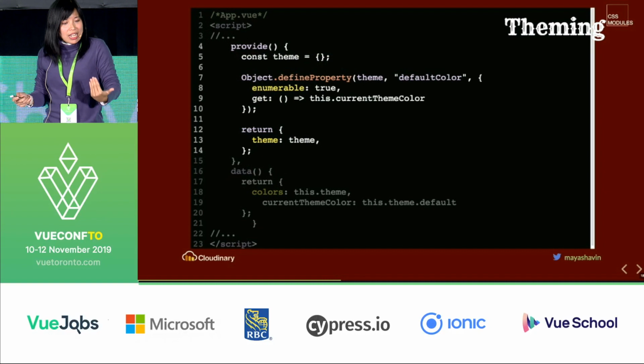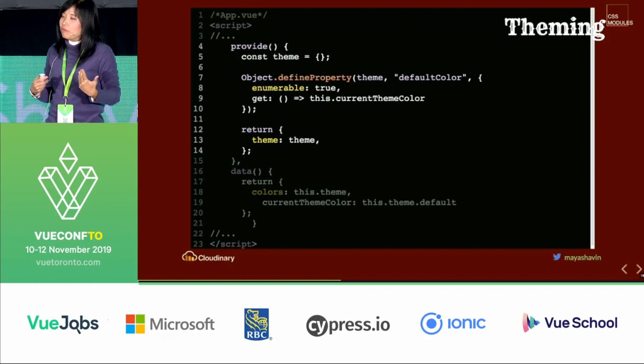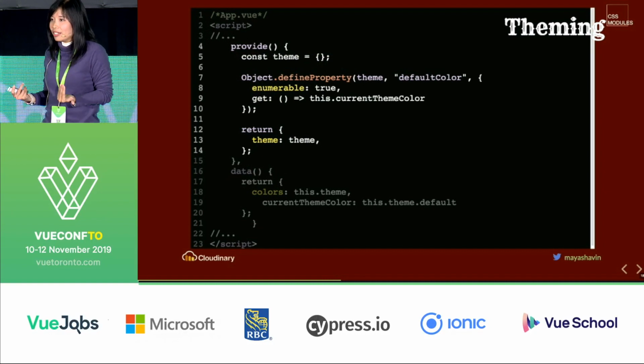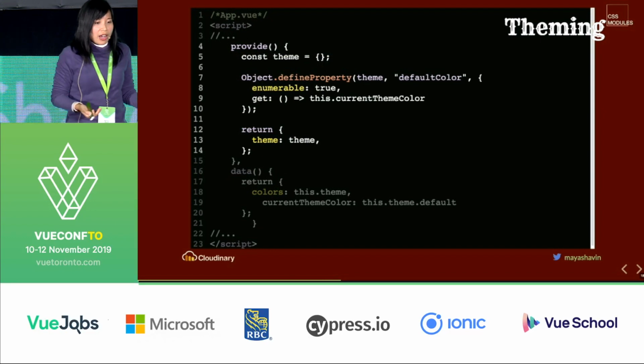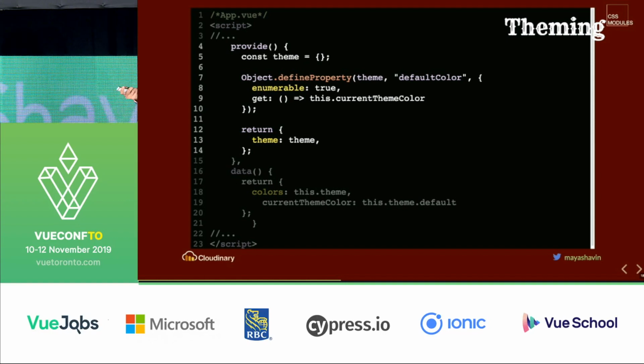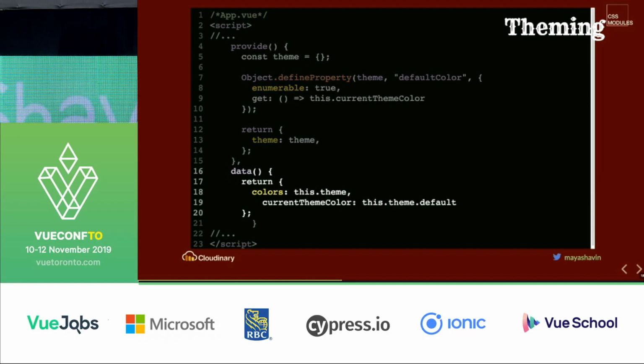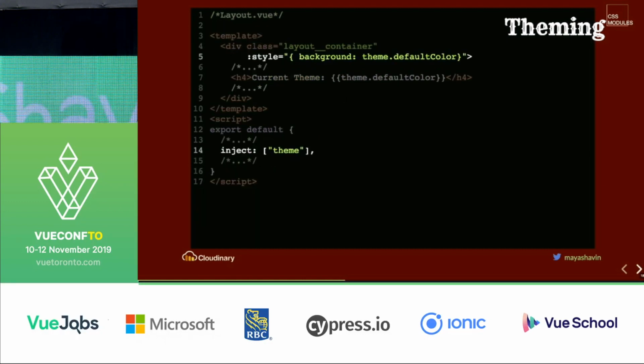Then inside the JavaScript code, I'm using the provide and inject pattern to allow the whole app to get the theme together. So I'm using provide, and I add some reactivity in here. And in any component using the theme, I'll just inject it and use it with theme or default color or something, and that's it.